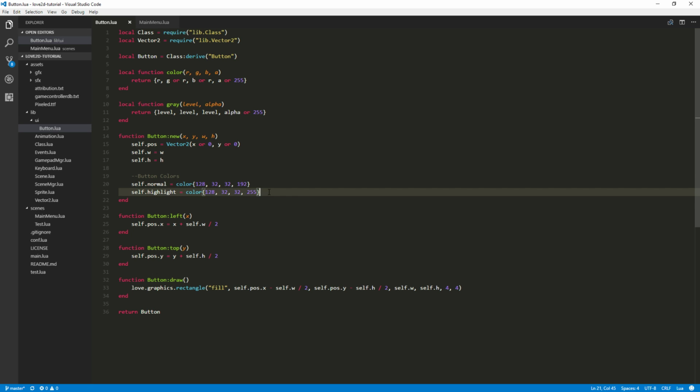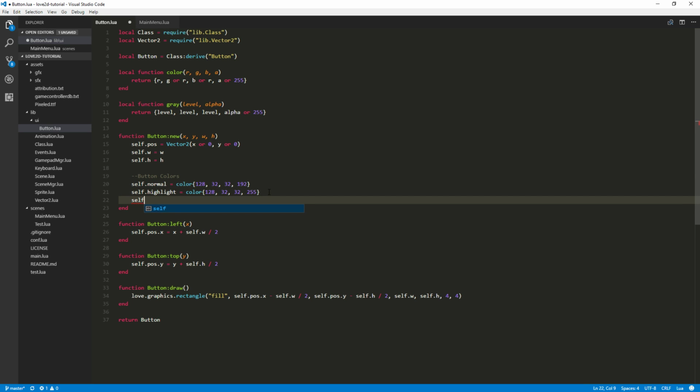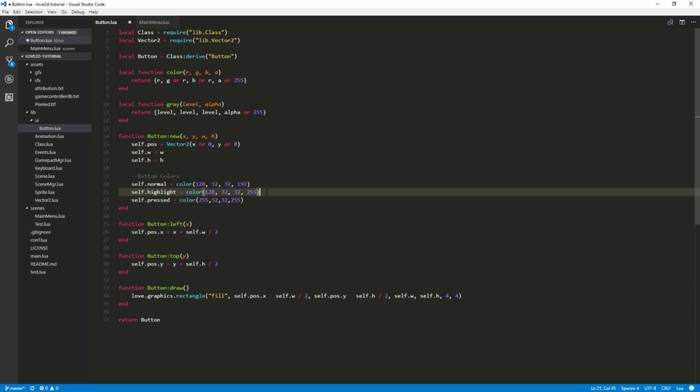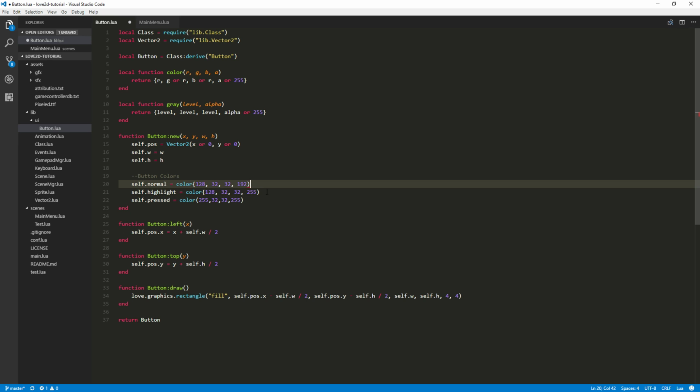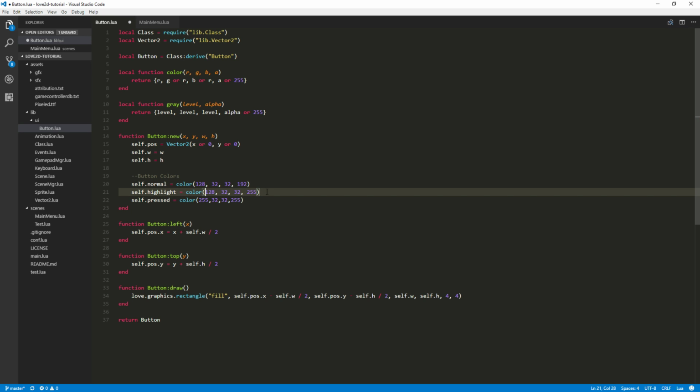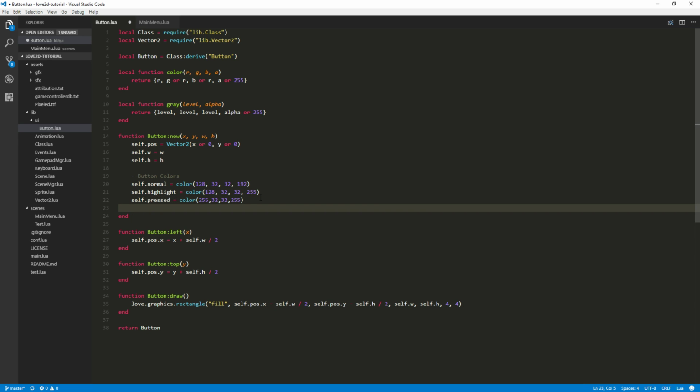We'll also want a rest color. So let's make that a full 255, 32, 32, 55. And just for consistency, we'll put the parens.